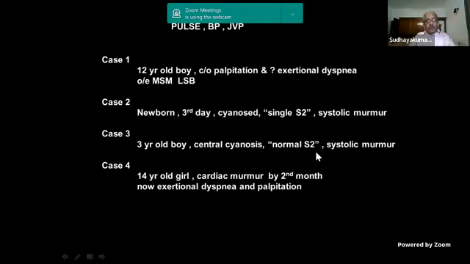be pulmonary AVF. 14-year-old girl, cardiac murmur by second month, exertional dyspnea and palpitation now. There are two possibilities. One is they are developing Eisenmenger syndrome, or the VSD. Develop cardiac murmur by second month, commonest is VSD, and by 14 years they develop Eisenmenger syndrome. What will be the JVP like? JVP usually unimpressive at 14 years. You won't get prominent A wave in Eisenmenger. Maybe that is a debatable thing. A prominent A wave may occur in ASD, debatable thing.